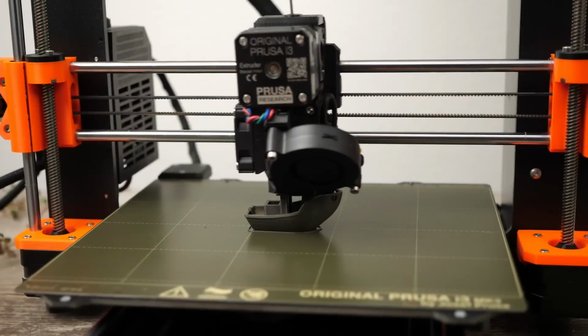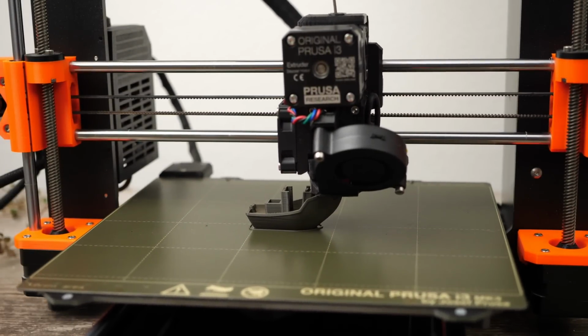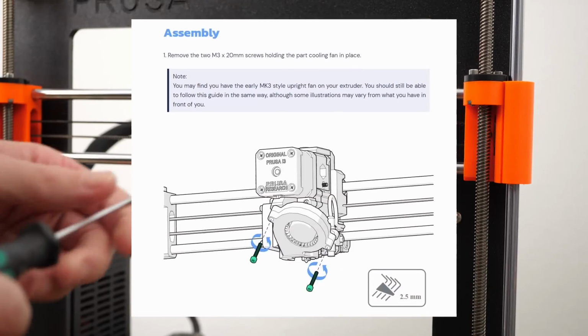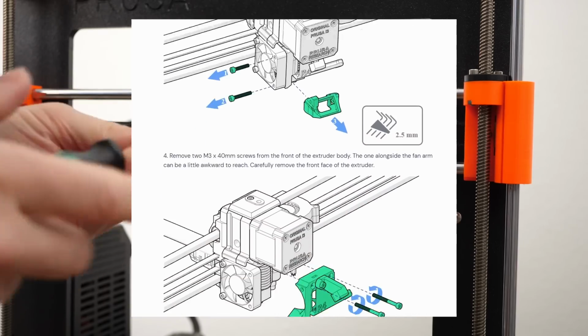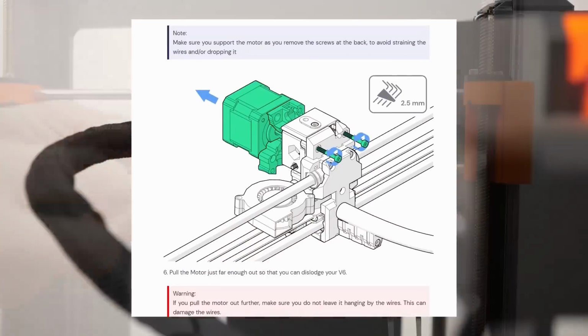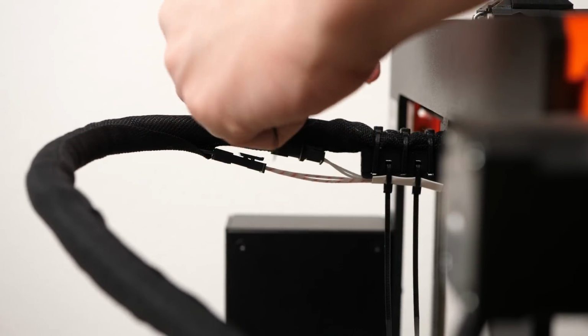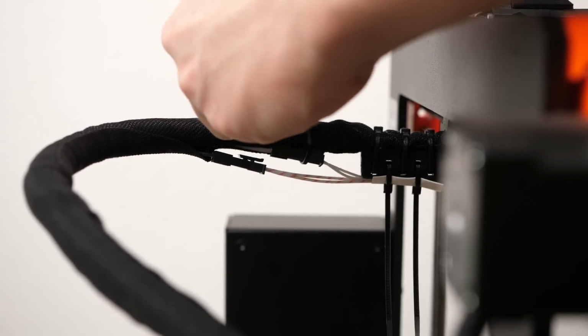I used Revo 6 for my tests and replaced my regular V6 hot end in my Prusa Mk3S. The procedure is well documented by E3D and fairly easy to do. It does require routing new wires into the electronics box and takes maybe around an hour to finish. Revo uses these Molex connectors that I zip tied to the wiring sleeve. It's not super pretty, but I can look over that.